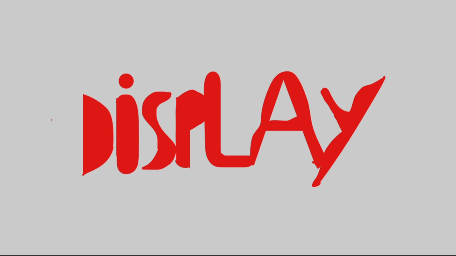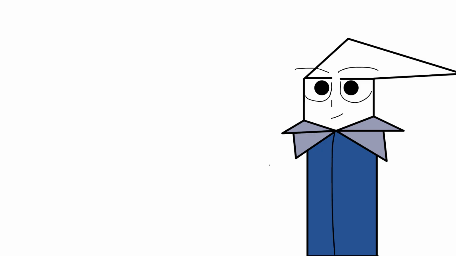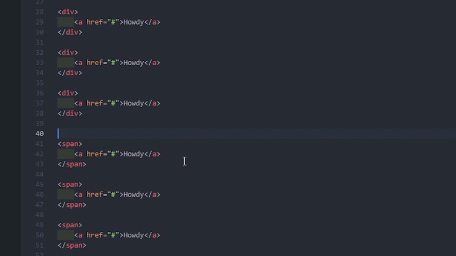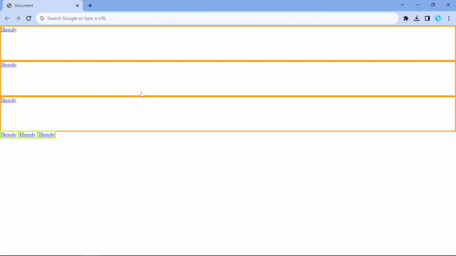In CSS, we have a property called the display property. It's responsible for how our elements are displayed, and it has many values. But let's just focus on the inline and the block values for now. I have an example. I set 3 divs and 3 spans with the same content inside them, but with different background colors. And if I save, I can tell that a block level element, in our case div, breaks into a new line. However, with an inline element, span in our case, the element does not start a new line.